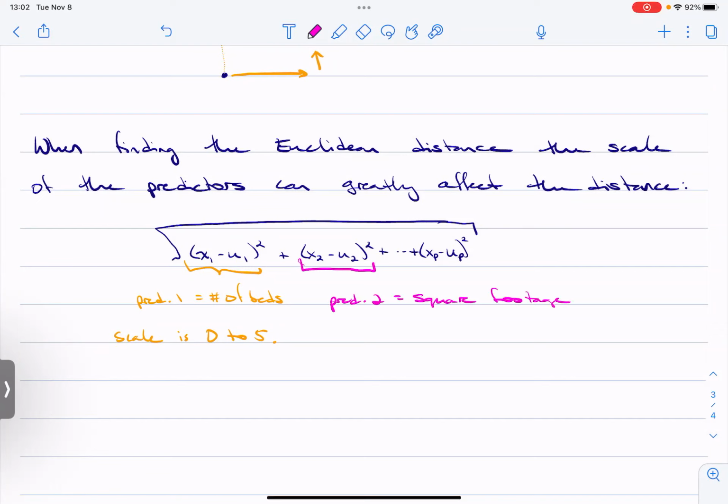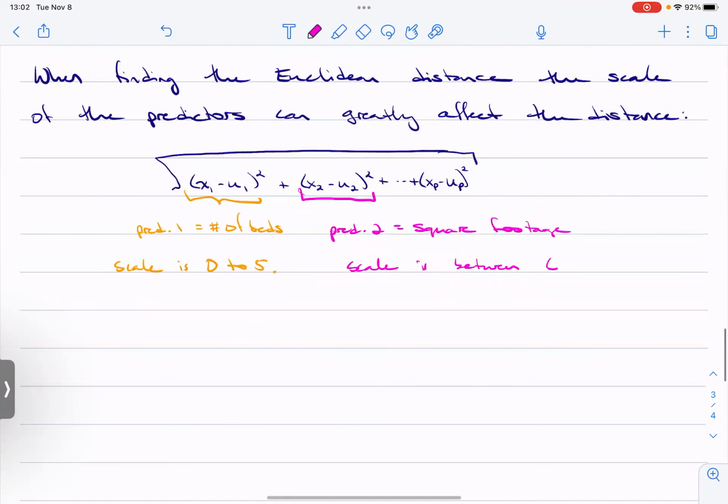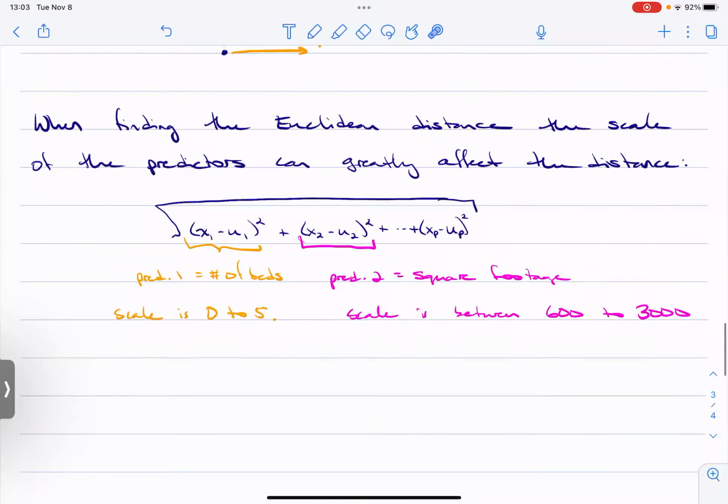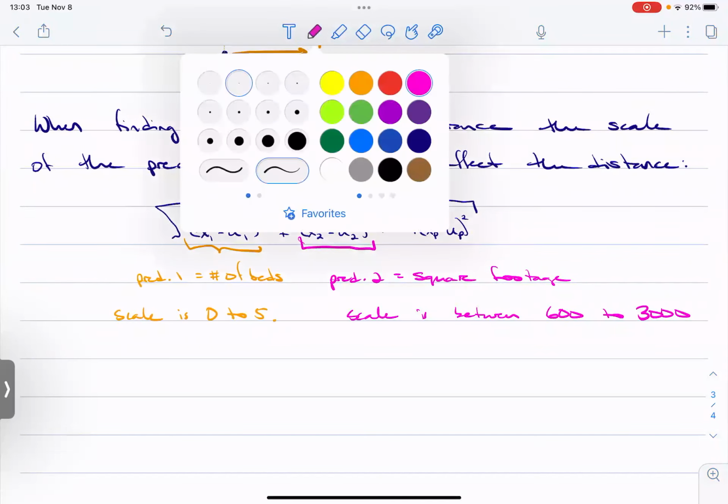Then let's say the scale for predictor 2 is between 600 square feet and 3,000 square feet. So these scales, 0 to 5 and 600 to 3,000, are going to affect the distance.